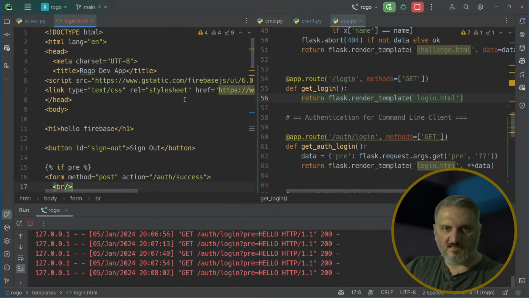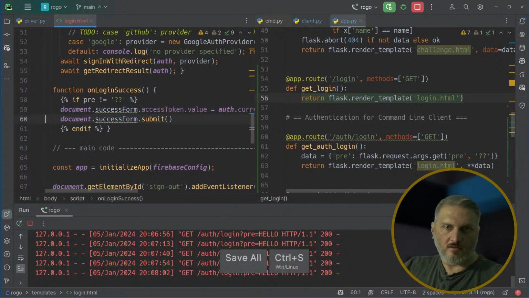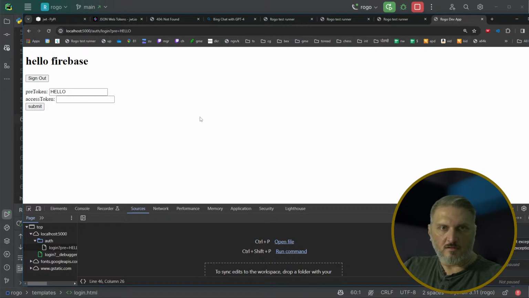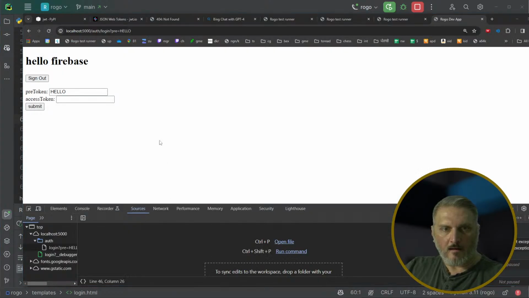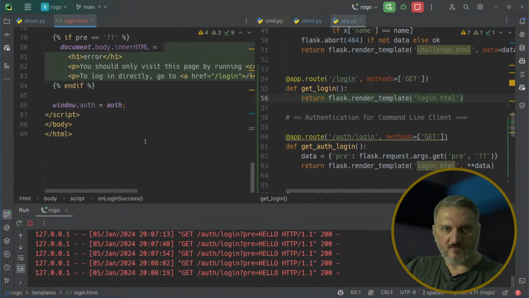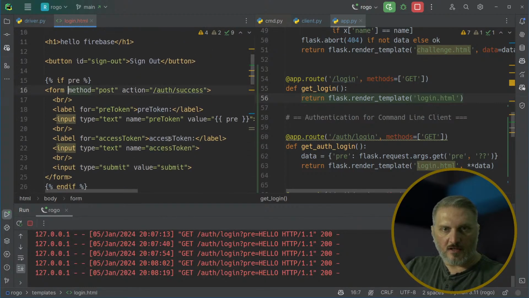And then we don't actually need to set it up here because we're setting it. We don't need to do it this way. I didn't give the success form a name. Form ID equals success form.